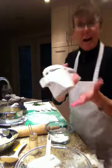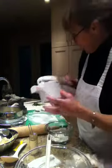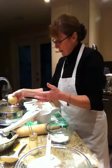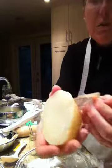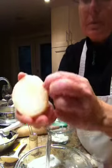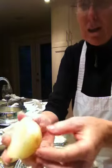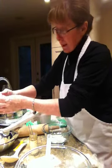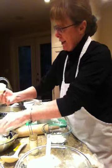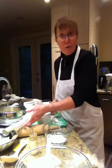This is my handy dandy ricer that I got for a steal at one of the discount stores. I've steamed these potatoes and now they're not quite so hot — they're a little bit hot — so all we're going to do now is just remove the skin. I don't often peel potatoes unless I really want a creamy mashed potato, because if you're ricing the potatoes, the peels stay off. The ricer actually excludes the peel from going through.